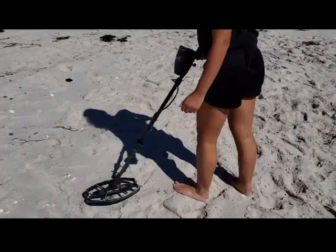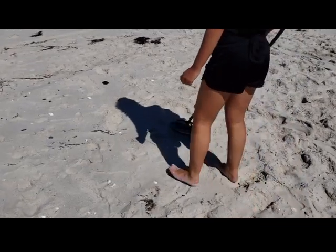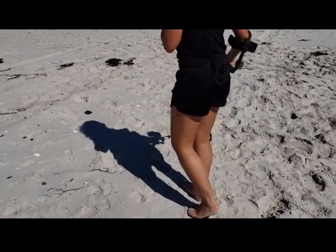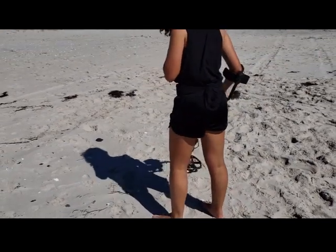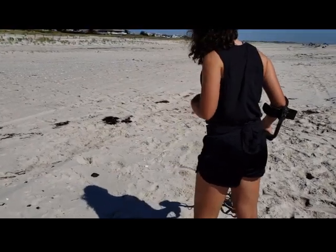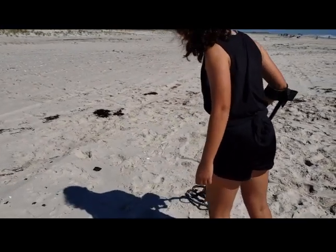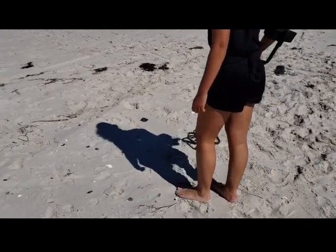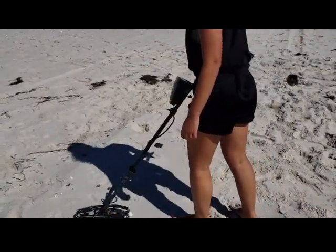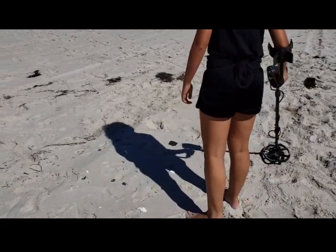My daughter, metal detecting. Hopefully we'll find something good. We found one piece of metal, and it's infused with some stone or crust or something. Nothing really fascinating, but I'll show you in a wrap-up. So when we find something good, I will let you know.